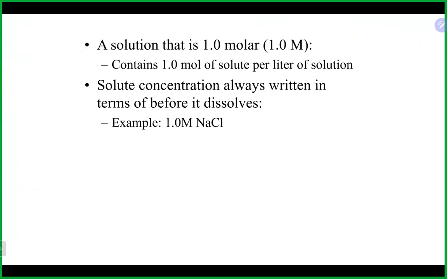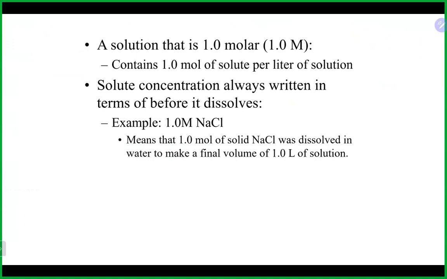So as we talk about, if we do have a solution, and I'll just write it a little bit higher so you can see it on the page. If you had a 1 molar solution of sodium chloride, as I mentioned before, what that means is you basically have 1 mole per liter of sodium chloride. Now, what that means is you have a mole of sodium chloride dissolved in enough water to make 1 liter of solution.